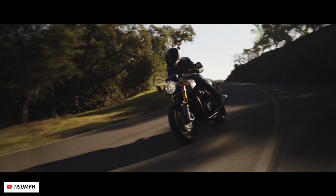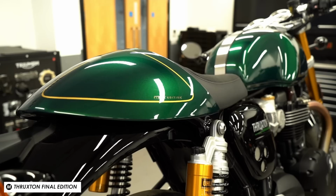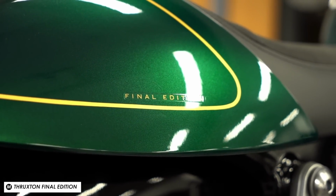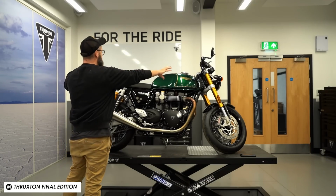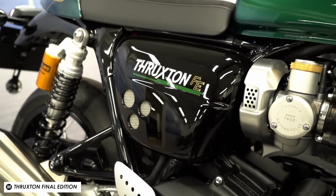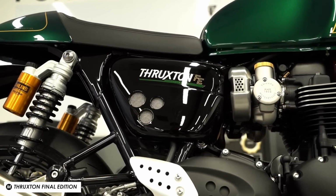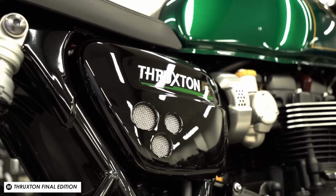But this year, they announced the final edition of the Thruxton. They're going to be winding it up. I guess it wasn't selling particularly well, and so this limited run, the Thruxton FE, celebrates effectively the end of the line. Now, sad news if you like a cafe racer, but the upside is it does clear a path for an even more sporty Speedtwin 1200, which of course with the flat handlebars is going to be much more comfortable for the majority of riders than the clip-on style bars of the Thruxton. So if it can do a similar job but more comfortable, then I think they'll be onto a winner.